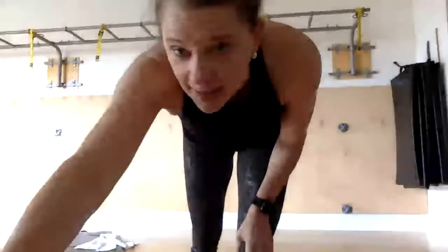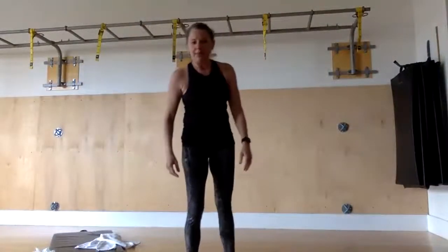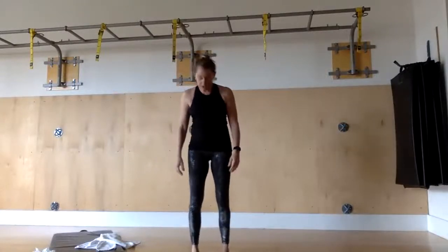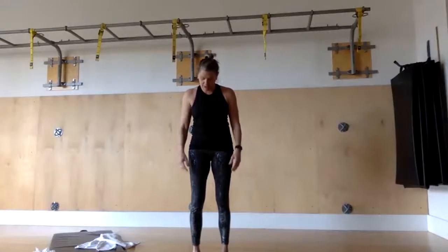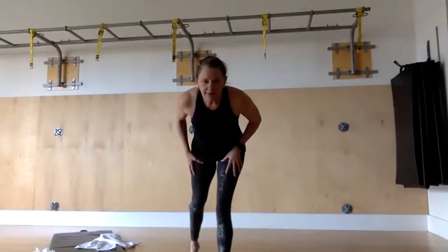It doesn't really matter. Okay, starting standing today, and I'm going to back up so you can see my feet a little bit. What I want you to do is take your feet a little bit underneath your hip bones and spread your toes out. We're going to give your feet a little love before we do anything else, because actually everything starts from the feet up.